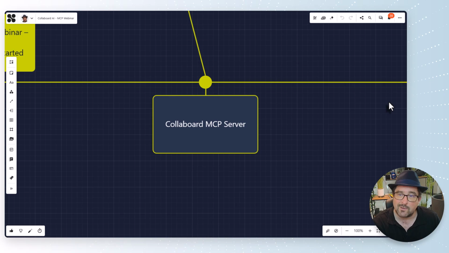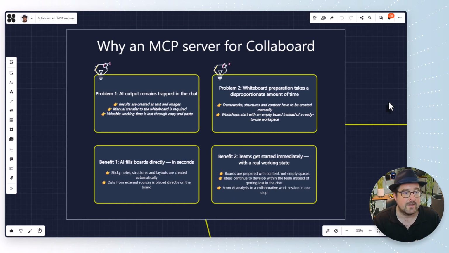Let's have a look at why we need this MCP server. First of all, I'm sure you worked with AI tools, and the output very often remains trapped in the chat itself. So results are created as text and images, and then you might need to manually transfer these elements to the whiteboard, and this takes a lot of time.